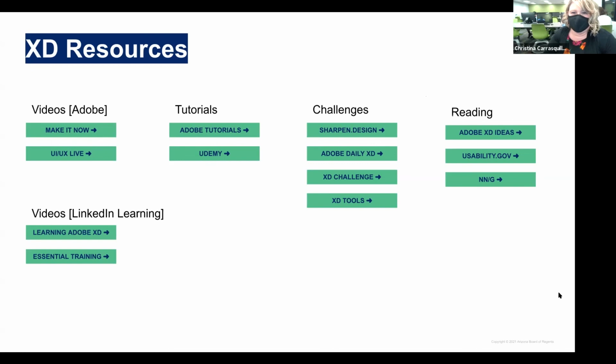And then I've added a bunch of reading in case you're a nerd like we are and you want to read some more. Adobe XD Ideas is a great blog by Adobe. It talks about accessibility and usability, along with prototyping. Usability.gov, as well as the Nielsen Norman Group, which Cassidy mentioned earlier. They are essentially the fathers, they're all dudes, of user experience. So lots of additional resources for you. Again, I'll send this slide deck as well as the assets and the video out by tomorrow.